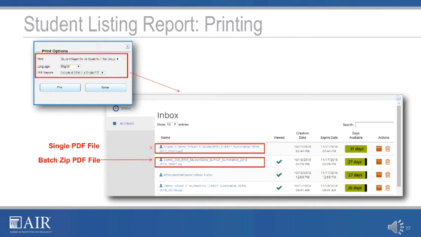Finally, you can choose to include all of the ISRs in a single PDF, or you can download each ISR in a separate PDF with the batch of PDFs contained in a zip file. When the PDF file or zip file is ready, you can download your file by clicking My Inbox in the ORS banner. Please remember that student information may only be downloaded to district-issued computers, not to personal computers.